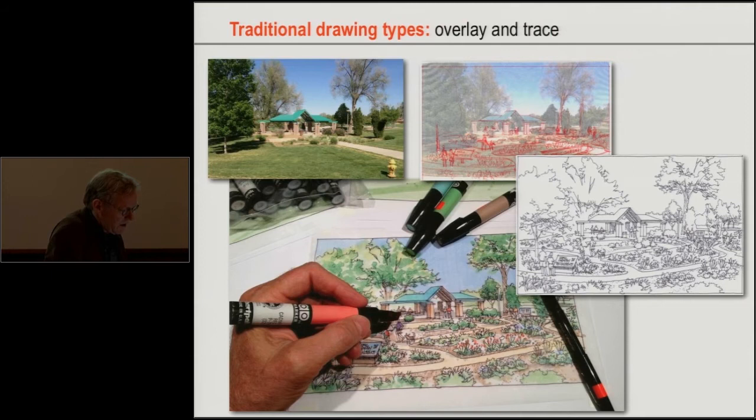The overlay trace, that's an existing park. They wanted to put a small xeric garden in the front of this pavilion, so I went ahead and photographed it and then traced over that with some red pencil, made that line drawing, and then colored that print in with marker. And in this case, if you have to take a photograph, always art direct your photograph. I didn't just stand there and take the photograph of that park. I actually stood on the roof of my car so I could get a higher vantage point in order to get more of that ground plane in there and make a little bit better drawing. So try your best.